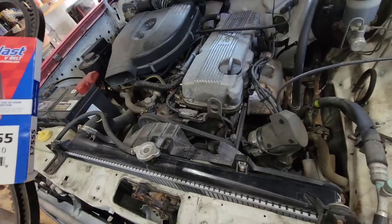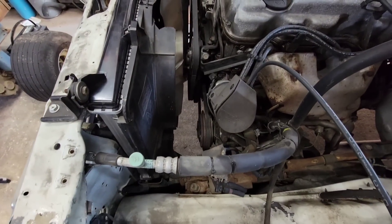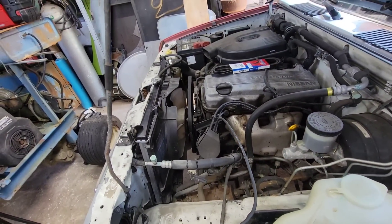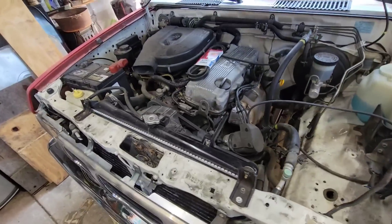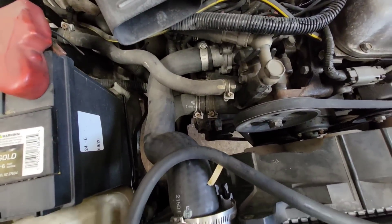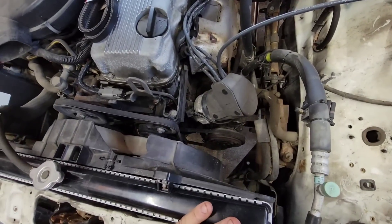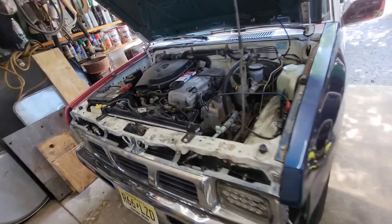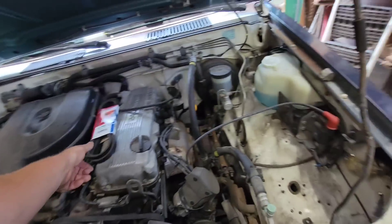Pretty sure this is a power steering belt by running the number. The air conditioner belt is probably still on the other truck — I don't feel like taking it off. I guess I'm just going to order some new ones. Might as well get some heavy-duty ones so they'll last a while. The alternator is pretty much maxed out, and so is the air conditioner — that thing's maxed out for sure. But let's see what else we get into today. At least we got the brake unstuck and we can drive it again — go do some errands with the AC.